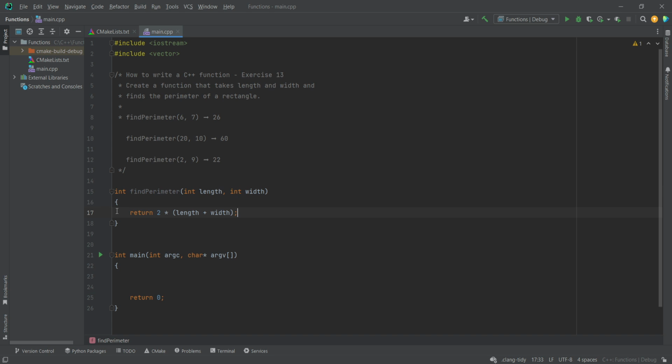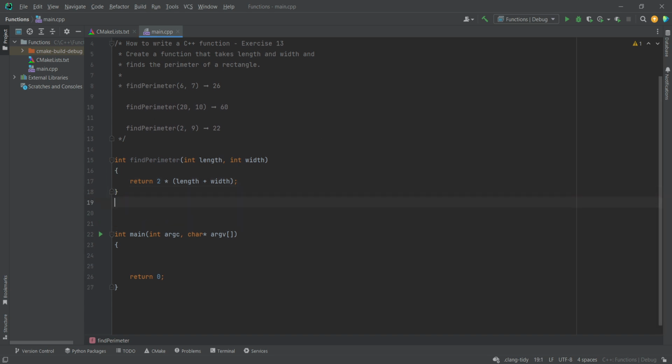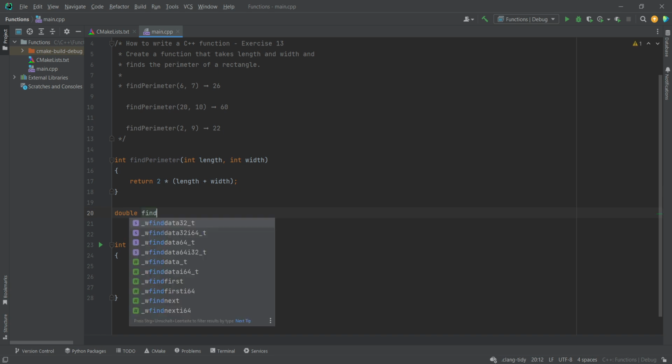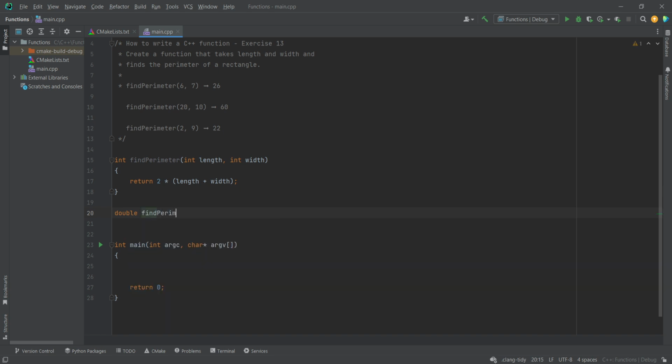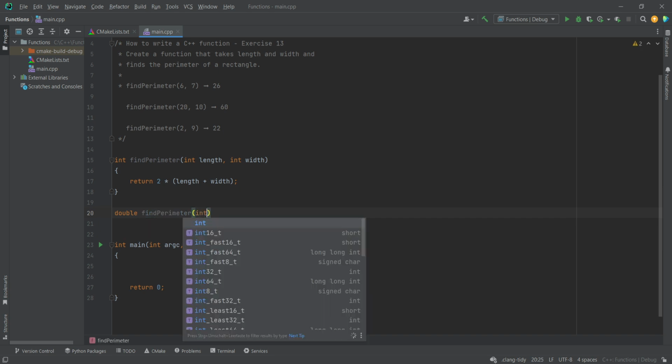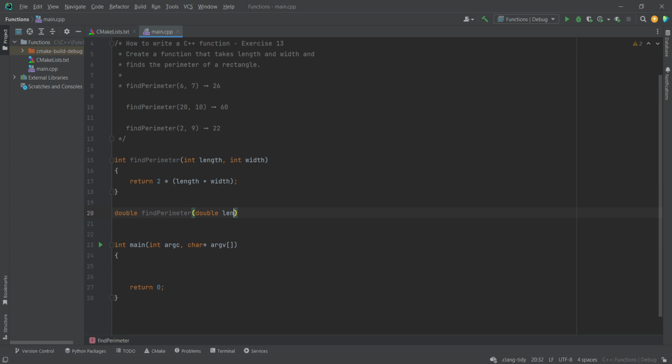Okay, so now we can do some function overloading. Let's assume that instead the user enters floating point numbers. So we're going to have find perimeter, and here we're going to have double length, and then double width, and again we have return 2 times length plus width.